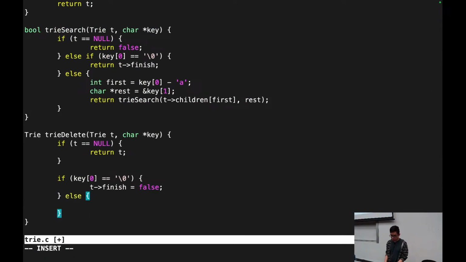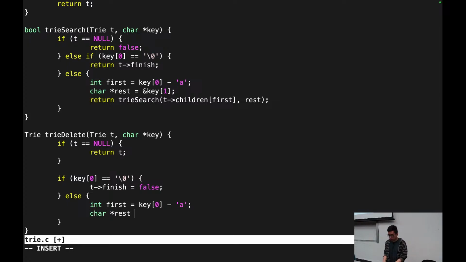Otherwise, we're going to grab the first character from our key. So first is going to be key[0] minus 'a' this time. So remember to adjust so that 0 corresponds to a, 1 corresponds to b, and so on.